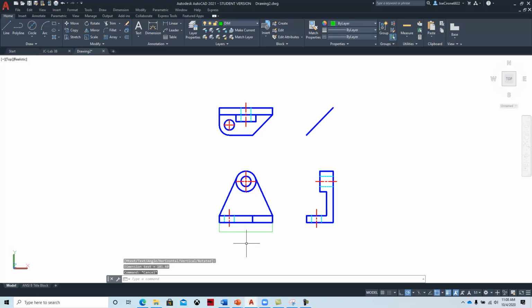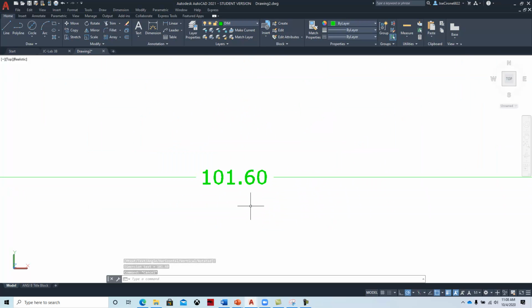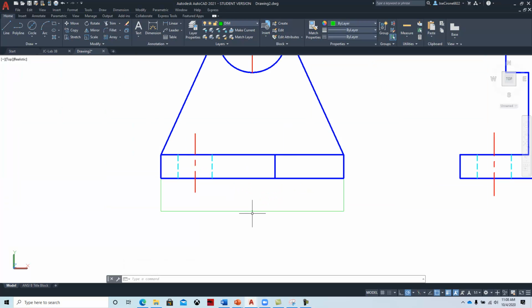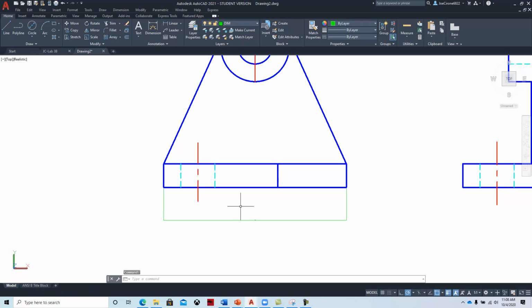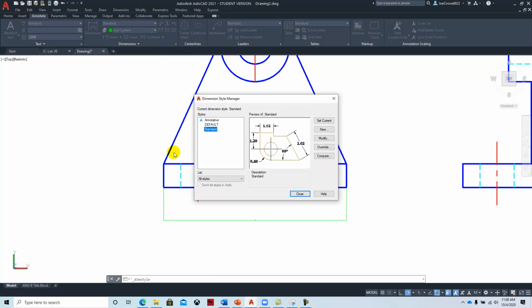And I can see that the title block has like microscopic text, which means that my text height or my dim scale needs to be increased. So we're going to try first with the dim scale. To do that, we'll go to the Annotate tab, and here's our dimension scale setting. It's our dimension style.